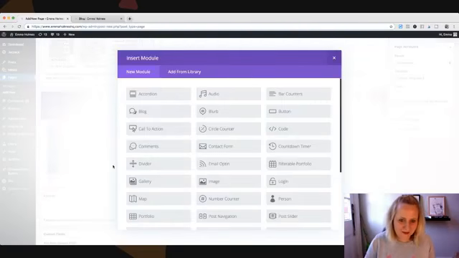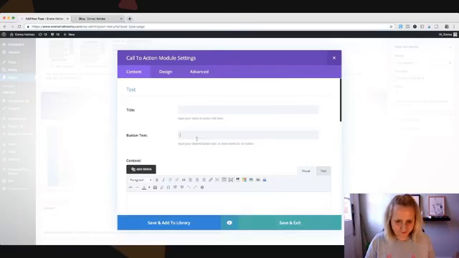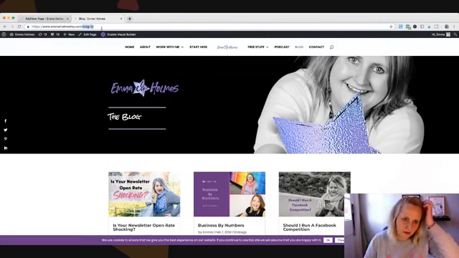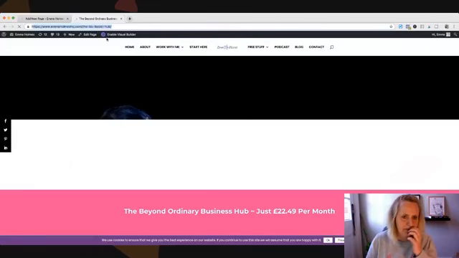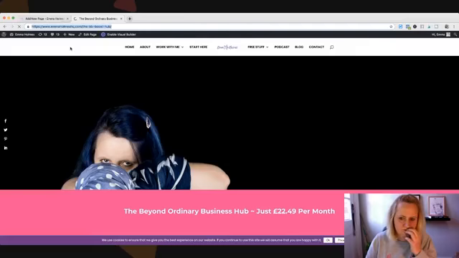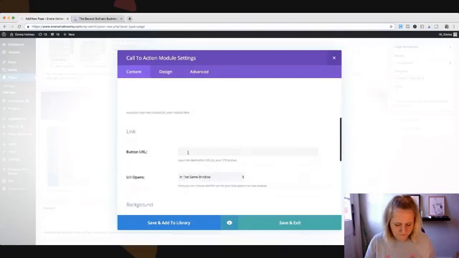Then we can create another call to action button: "Find out more about the hub". And again, we can pull the URL through, in a new tab.